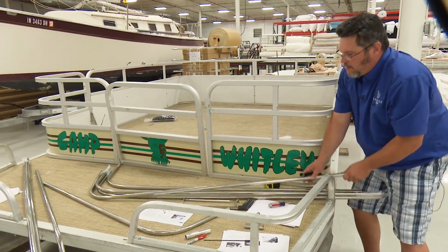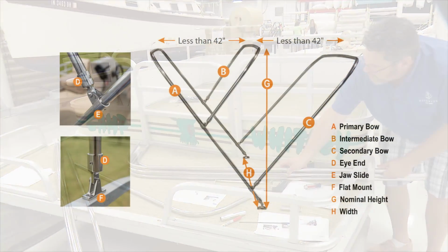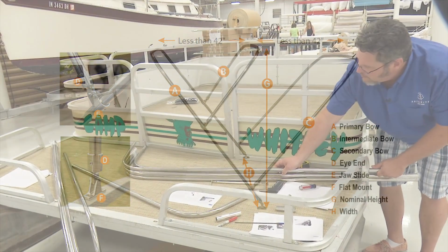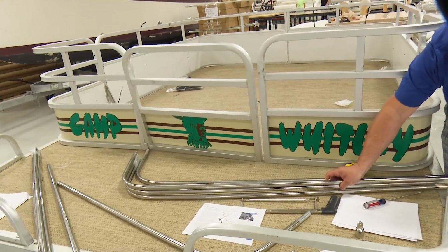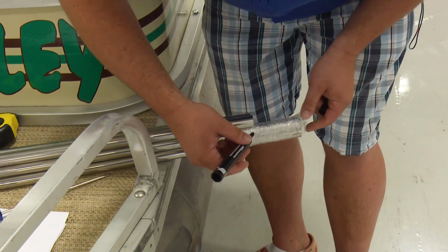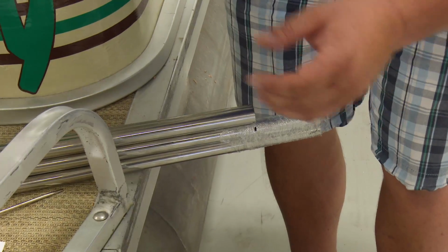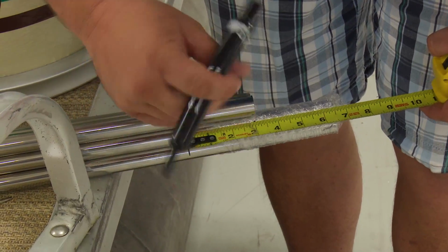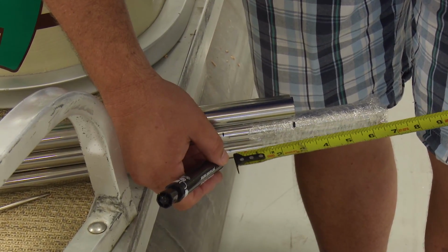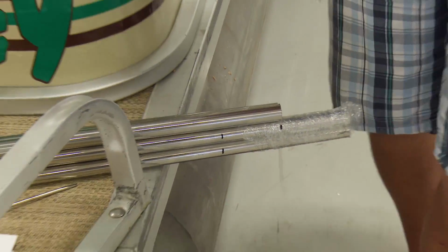Okay, now what we're going to be doing is cutting our secondary bow. Here's an illustration to remind you what the secondary bow is. It's the forward bow. We've already cut our primary bow, which is the one I'm laying on top of my secondary bows. So I'm going to make a quick mark of the length of the primary bow. Now, the secondary bow we want to start with, we want it to be 3 inches shorter. And we're going to mark both bows. I've made sure that they're even. And so that's where we're going to cut our secondary bow.